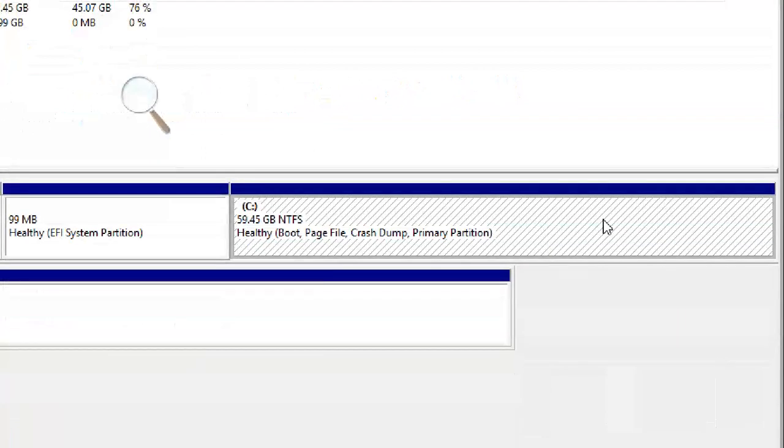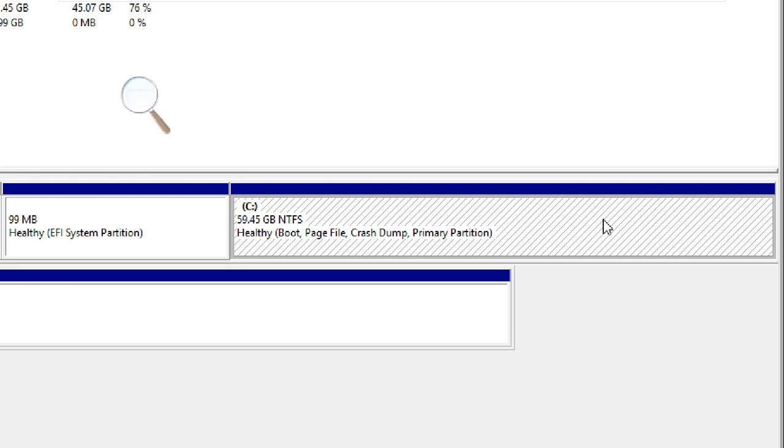One drive, but I want more. I want a space for storing my data. I don't want to store it in the C drive. I want to store it in a D drive or E drive or F drive. So how do I get that partition? I don't have any extra drives, right? I've taken 60 GB and completely used it.